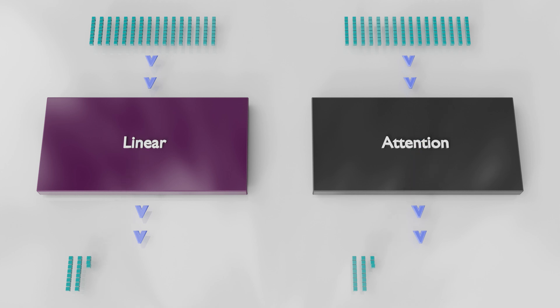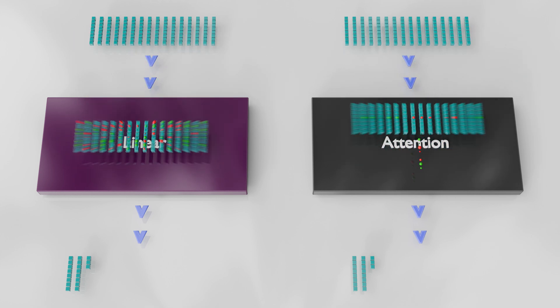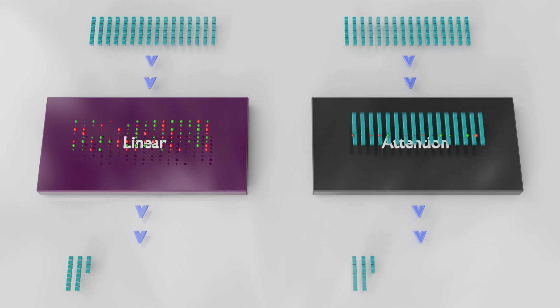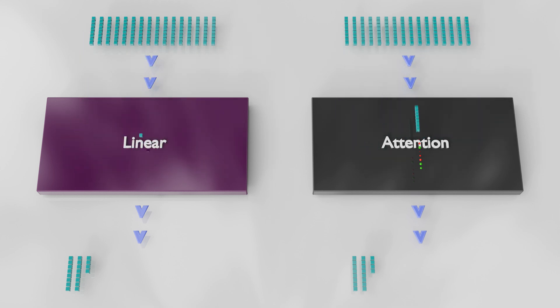So let's recap what we've done here. The first really important point is that the attention layer is effectively doing a weighted sum of all of its inputs for each output just like the linear layer does, and that this makes it incredibly powerful. The next main idea is that the attention layer saves on its parameter count by constructing the weights for the weighted sum dynamically. And finally, it cuts down on the computation it needs by performing the weighted sum row-wise and then column-wise instead of all at once.